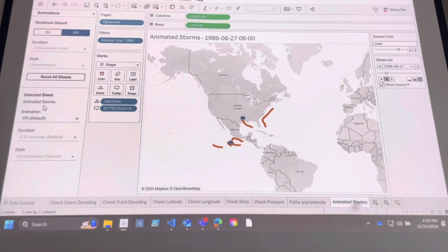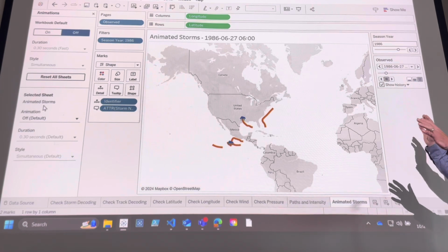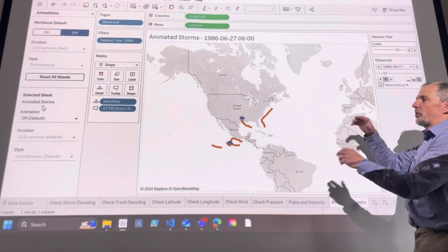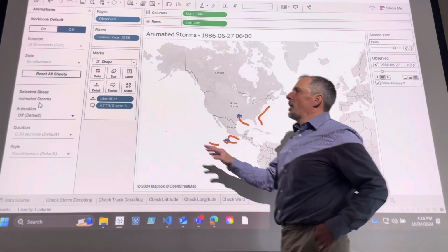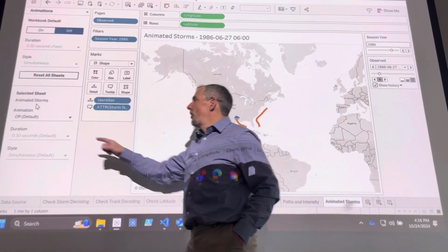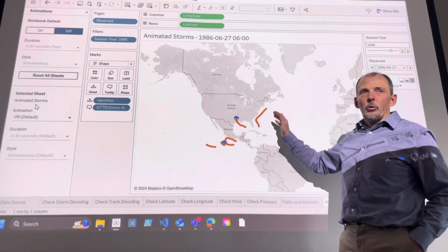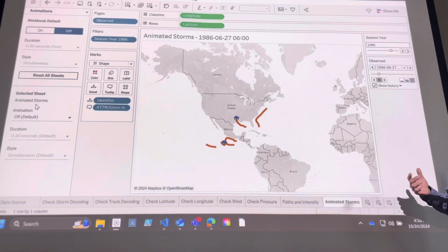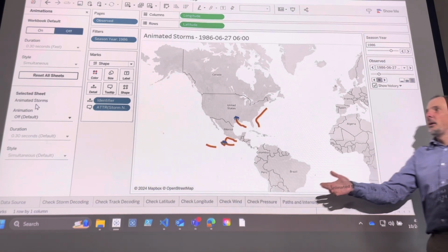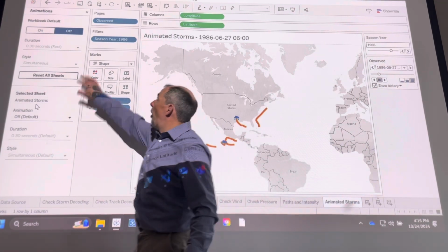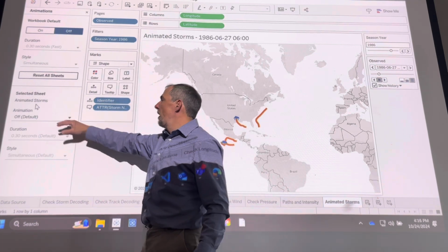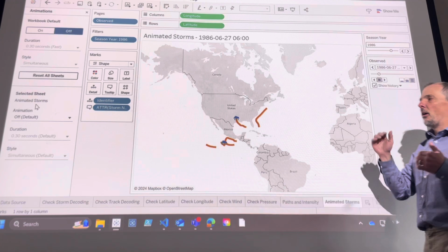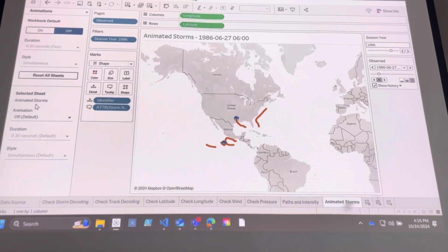What Tableau is doing right now is it's just doing an image swap. It's showing an image and then a new image and then a new image. Tableau animations are a tiny bit more CPU intensive, but they provide some interpolation to make things roll smoothly. Basically think of it as the crossfader on your audio system. By turning on animations for all the sheets or just this particular sheet, it's like turning the crossfader on your audio tracks, right? You're creating a crossfade between sequential images. So we'll turn this on and see what happens.